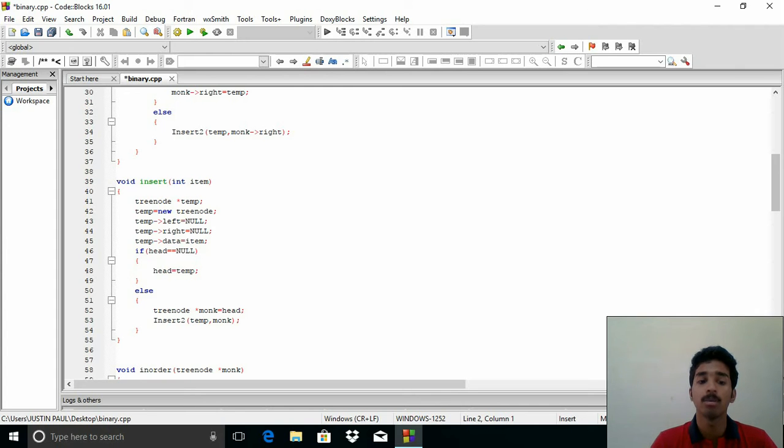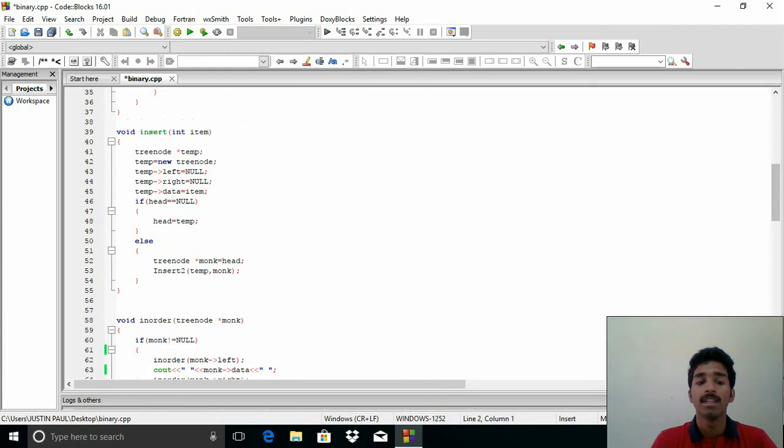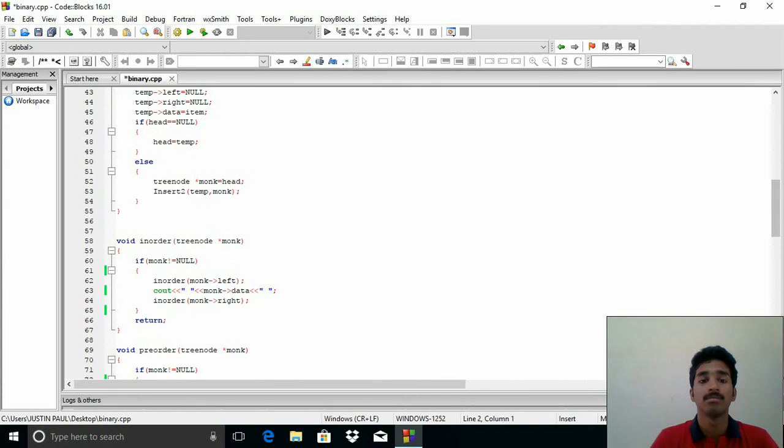Then from here I will be calling the insert function to perform the insert operation. And then the tree node has three types of traversal: in-order, pre-order and post-order. What happens in in-order is, from the root element it will go to the left, then it goes on to the left till it finds null, and then prints the data, then checks whether it has a right child or not. If it doesn't have the right child, it will go to the next previous element, then check the right element. That way it is proceeding.